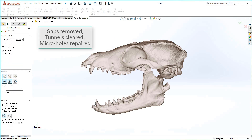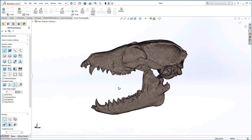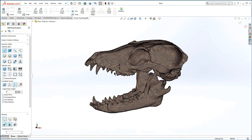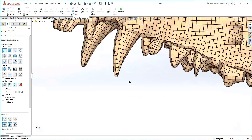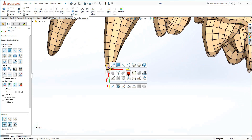In this scenario, the reference mesh was cleaned up before the quad wrap was used. The advantage is that you may re-topologize the mesh at different settings without having to perform the same time-intensive cleanup on each version. Cleaning the reference mesh before quad wrap is the recommended procedure. At 0.75, there are no open edges to repair, so all that remains is to address the pointy teeth.